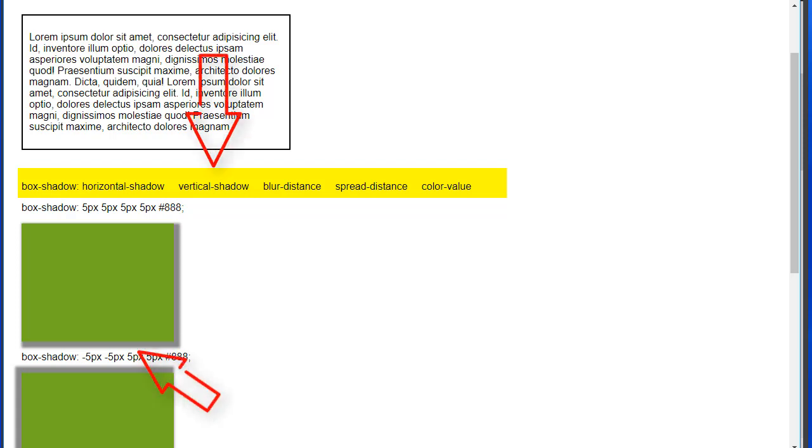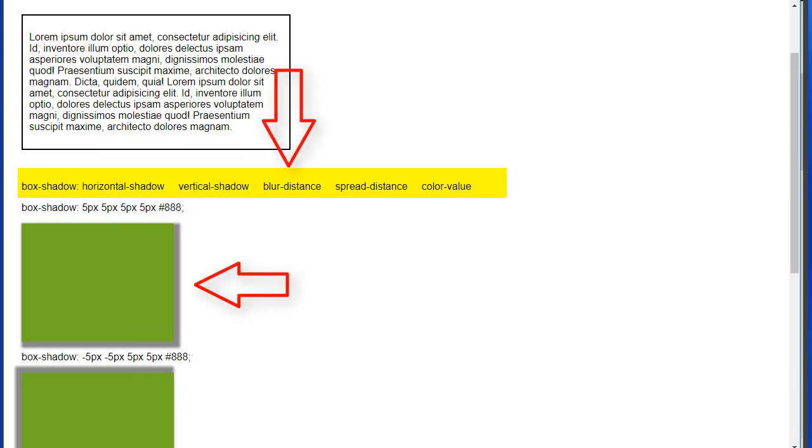The first value is the horizontal shadow, essentially the horizontal offset. So in this example, the shadow is 5 pixels away from the edge on the right. The second value is the vertical shadow. So in this example, the shadow is 5 pixels away from the bottom. Those 2 are required.